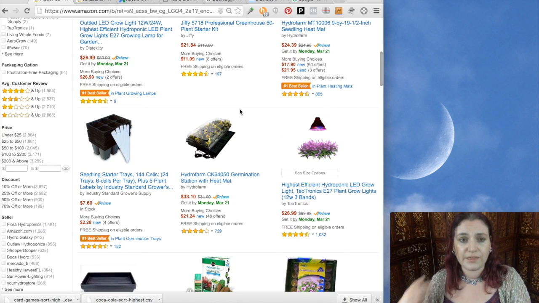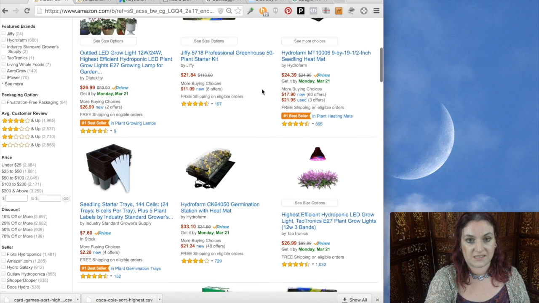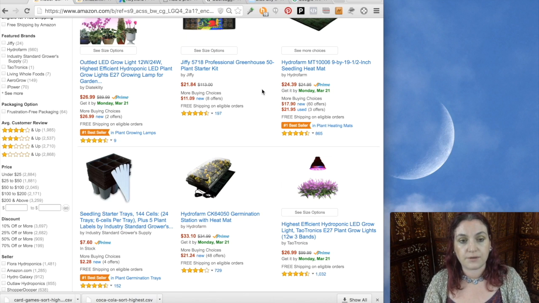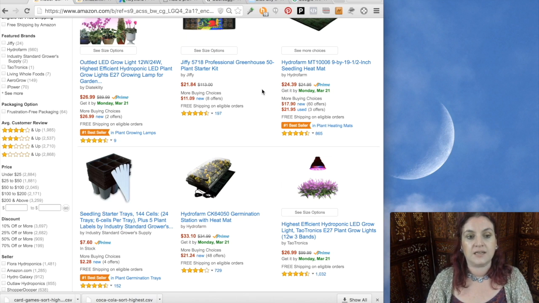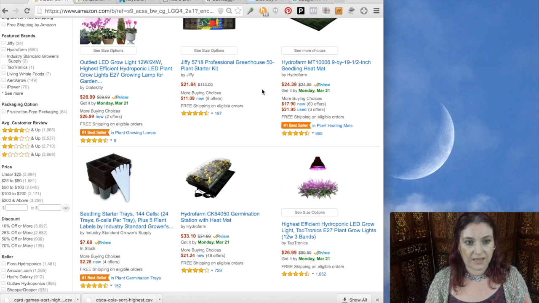Now, the key thing here is Amazon is showing me products that it thinks that I, as a buyer, am most likely to purchase. And this could be based off a lot of factors. Firstly, yes, it's going to base it on the actual product itself. How well that product's doing, how many people are buying that product, the reviews on that product, whether there's a lot of action going on that product, questions being answered.